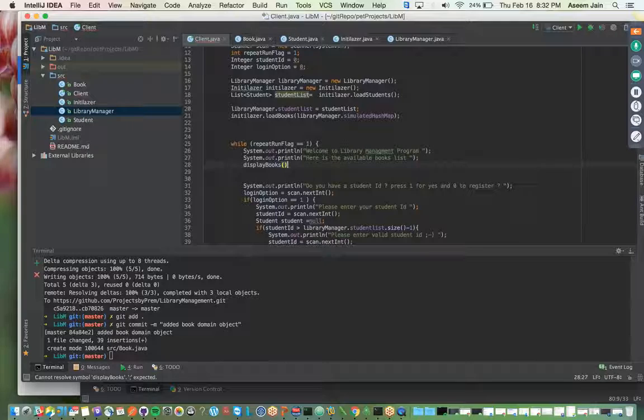Then we will say display books, but that would be the work of the library manager. And once we do this, we will have a blank line just to separate things out. Now we'll try to run this.